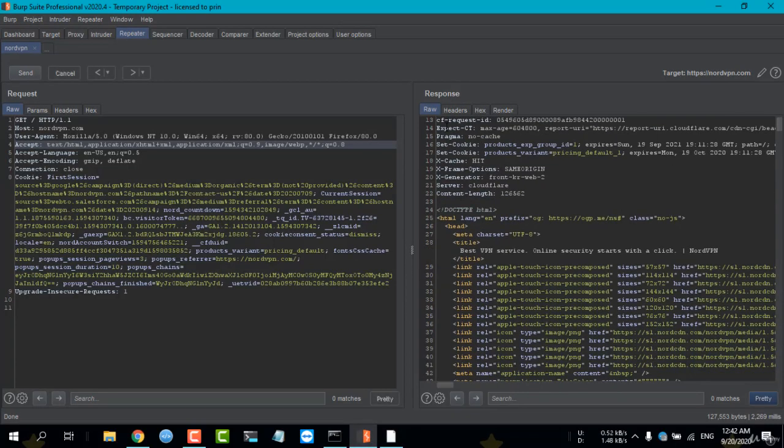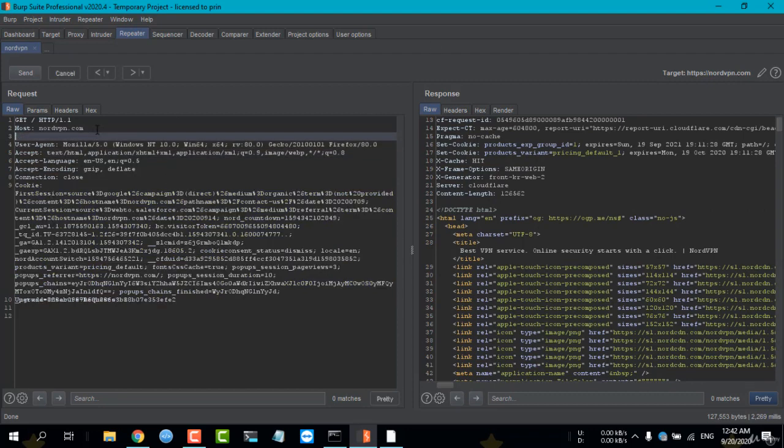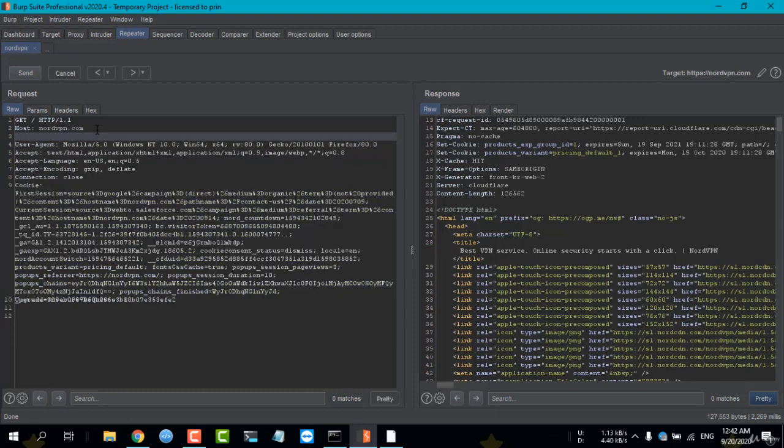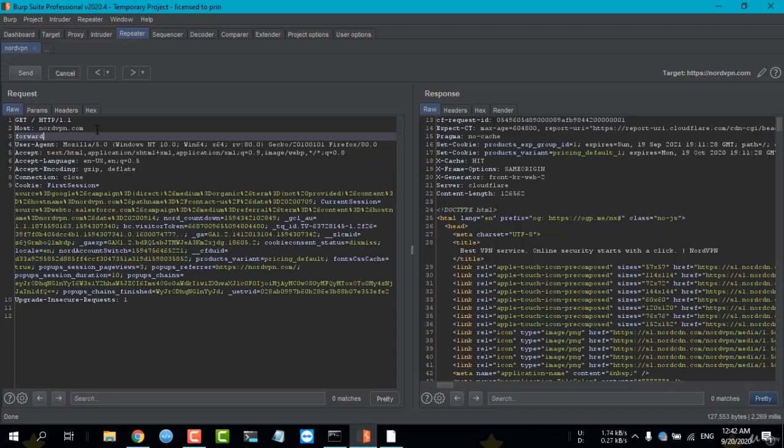There are lots of benefits with the Repeater tab, like you can add something. I'm just adding some random stuff, it's not going to get anything here.